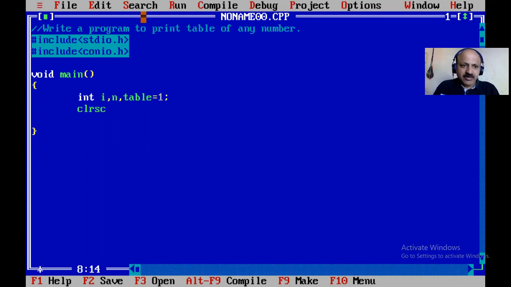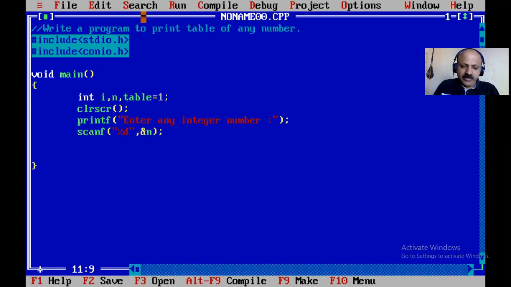So let us check. We declare three variables, and first we enter any integer number here. You must enter an integer value, not a float value. So percentage d and ampersand n.